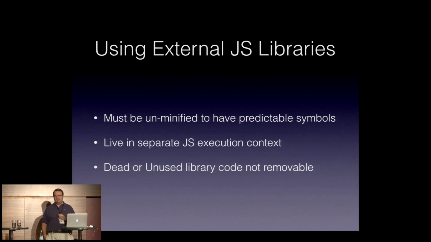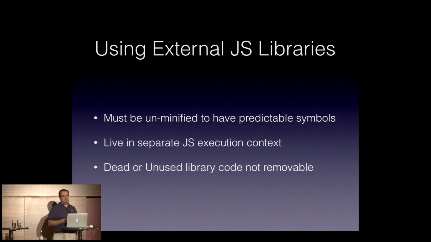So, if you had seen this work, I don't know why my IDE didn't do it, but it would have generated a JS interface automatically. Here's the upside of this, right? If you use JavaScript, okay, I lost kilter because I didn't go through all the steps, but okay. Let's say that's succeeded. There's still problems with using external JavaScript libraries today. They must be unminified. So the source code you just saw that I wrote there basically could not have been an obfuscated third-party library, like jQuery min or something, because the functions must have names that are stable, and they don't have weird names like XW for a function.